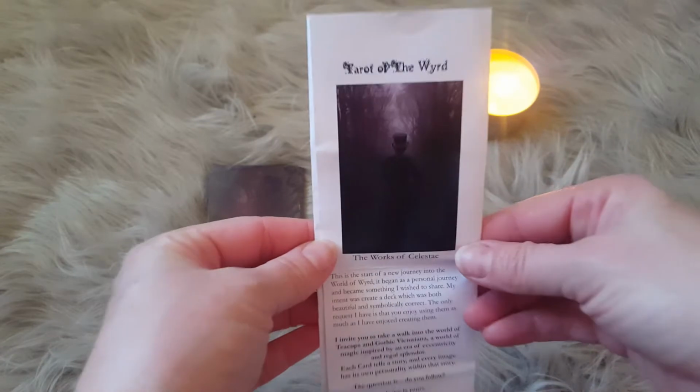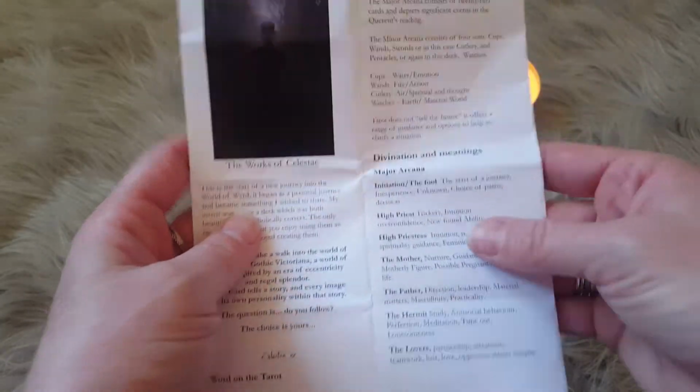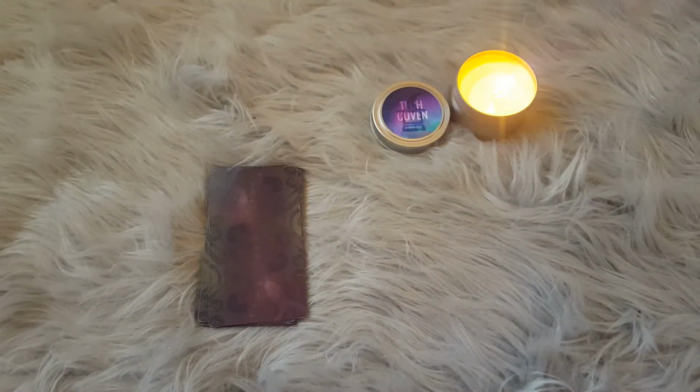It has a little white pamphlet, and the artist repeats what is on the box with a little more information, and gives a basic intro to the suits. And then she just has generic keywords. But the artist does write that you should really sit with the cards, form your own meaning, and develop a relationship with the cards. Of course, I wish it had the nice chunky guidebook that talks about why the artist chose this or that or the other.